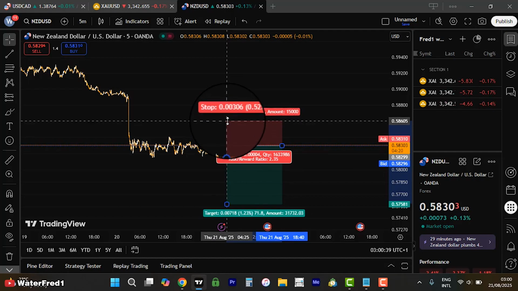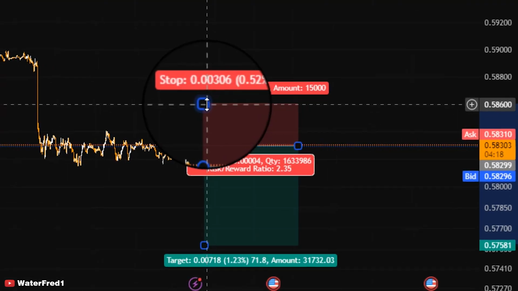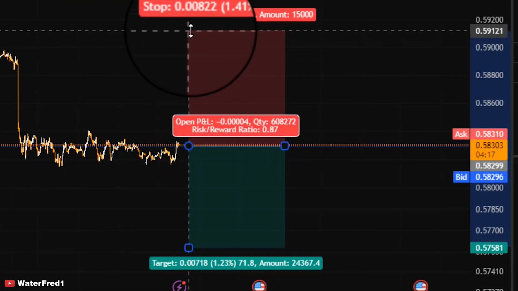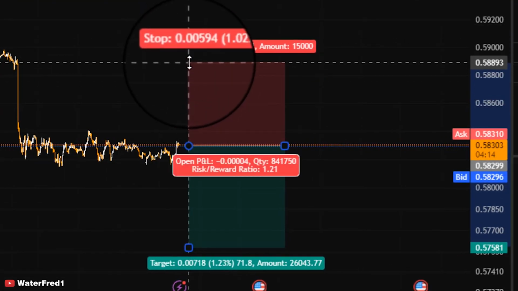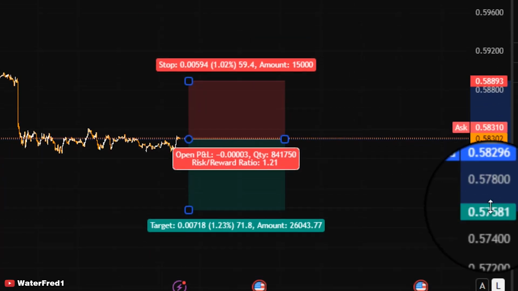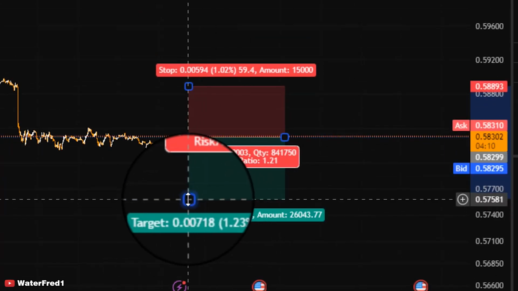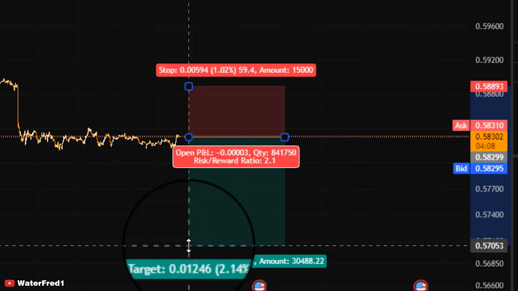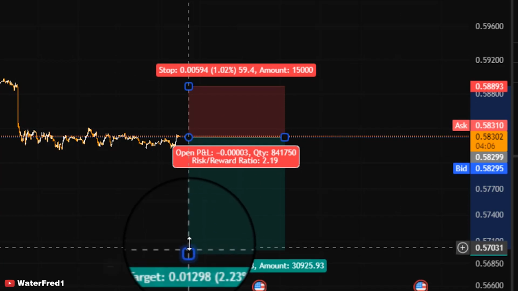So I can take this right here. You can see 30. Remember I told you pips can be 30. This your stop loss can be 30 towards 60 pips. Okay, yeah. Use proper risk management. Always use 1 to 2% of your capital. Okay, yeah, 1 to 2% max is very important.